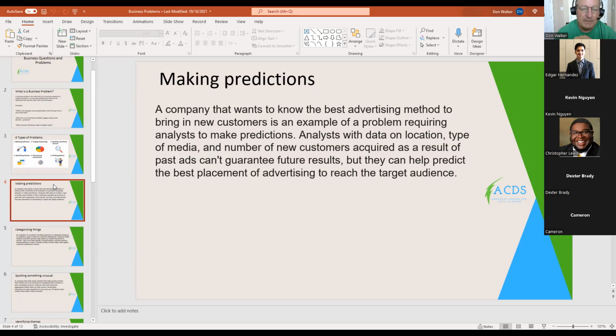And then you might peel that onion and look at more things that predict other things, or a leading indicator of something else.